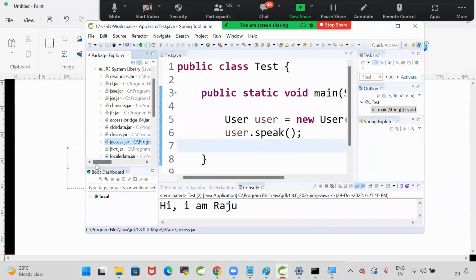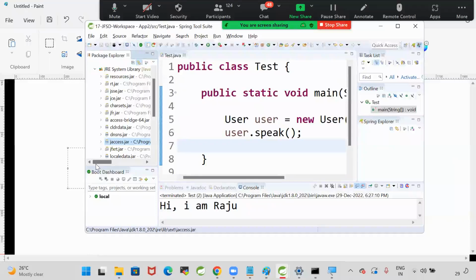The Java language provided some classes to develop our projects. Those classes are available in jar files. Those jar files are available in the build path by default. For every Java project, the JRE library is available in the build path. Because of that build path only, we are able to use the String class, the System class, and the Scanner class. System, Scanner, all these are predefined classes available in Java. Those Java libraries are available in the build path of our project.